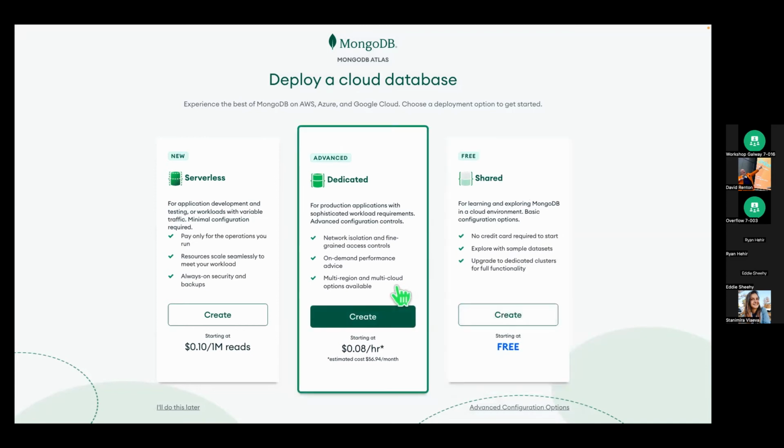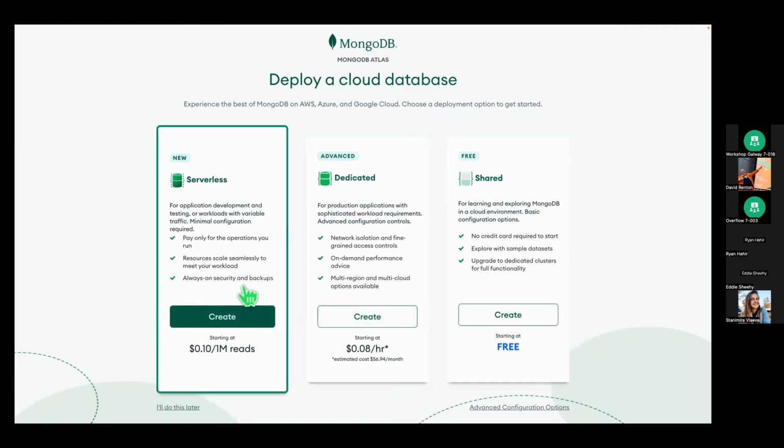The second option is the dedicated cluster option. Here you have storage just for you. You can choose again from different tiers, and it's perfect for production applications and heavy uses. When you choose the dedicated option, you can also choose to distribute your data across one of the 3 major cloud providers. And you can even select regions in different clouds. So you can have one region in Google Cloud in Europe, another region in AWS in the US, and even a region in Azure, wherever you want. So you have this multi-cloud option here.